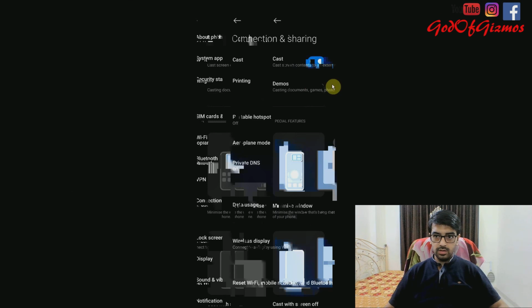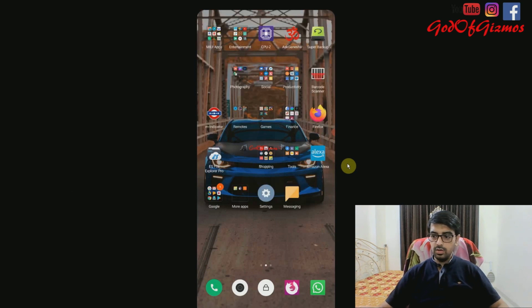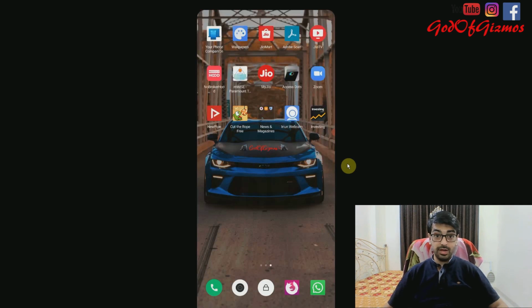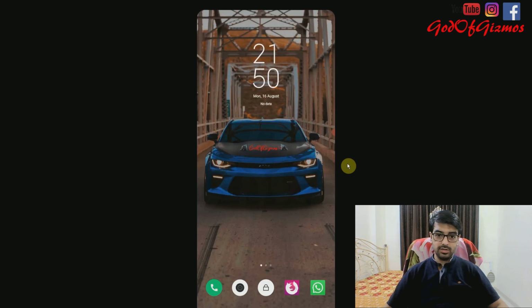Okay, so this is the connect app. Yes, you can see now my mobile is synced with my laptop. Maybe this is a little slow because I'm currently recording both the screens, one on my mobile phone and one on my laptop. That's why. And you can see I can scroll freely on my mobile phone as well as on my laptop.